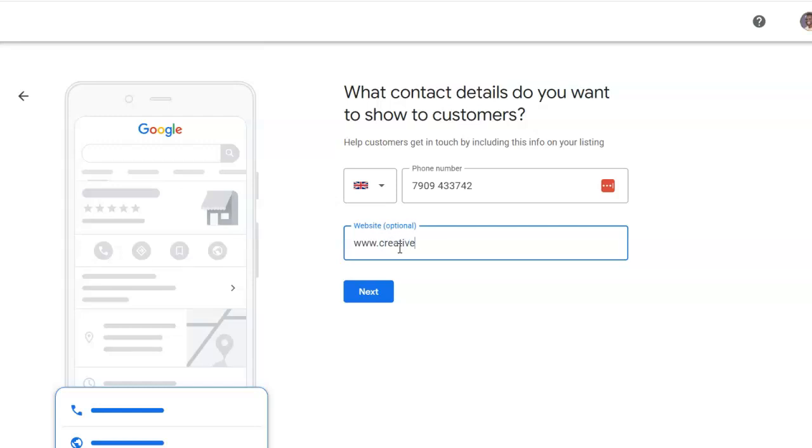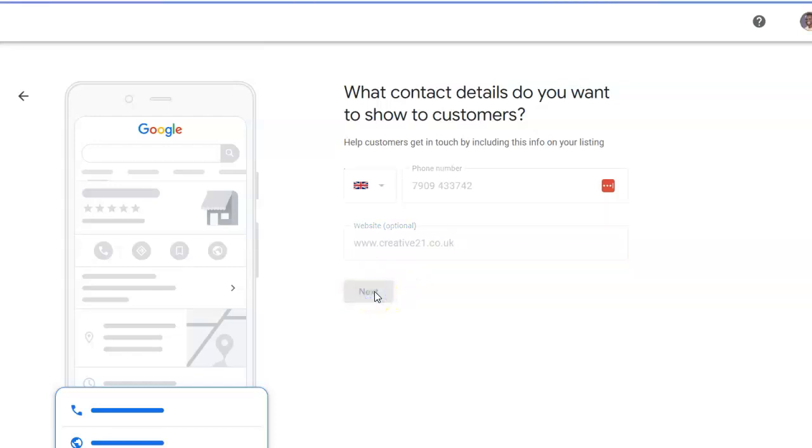because at the end of the day, when people come to this page to check your business, they can click on your website. When they click on your website, your business will be getting what is known as backlinks, which is very important in digital marketing.